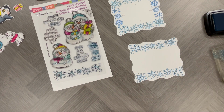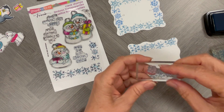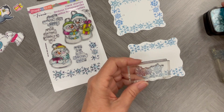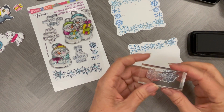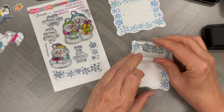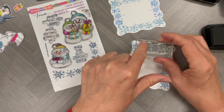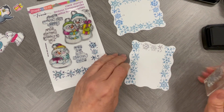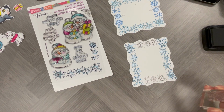Okay, and then with the shorter one, I think I'll do it in gray so that you can see it a little bit better. And I'd probably do it all in the same color, but it's just for teaching purposes here that if I show it in another color, that will probably help you see how the pattern fits. So with this one, again, I've got more irregular on that top edge and a little bit flatter on this side. So turning it that way kind of fills in the little bobbles on the end the best. And I'll spin it around and fill in the short ends.